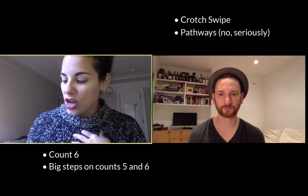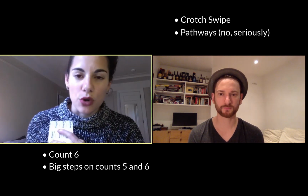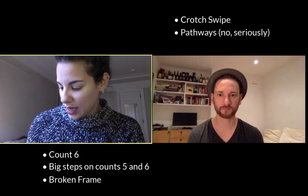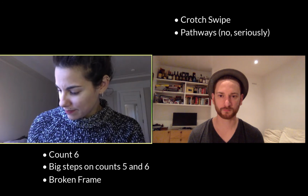Let's see. Because of this difficult moment of count 6 and the positioning of the head and shoulders, we also sometimes can see a frame that is a bit broken or strained in the right shoulder of the follower. And I think those are my notes for the latter half of the swing out.